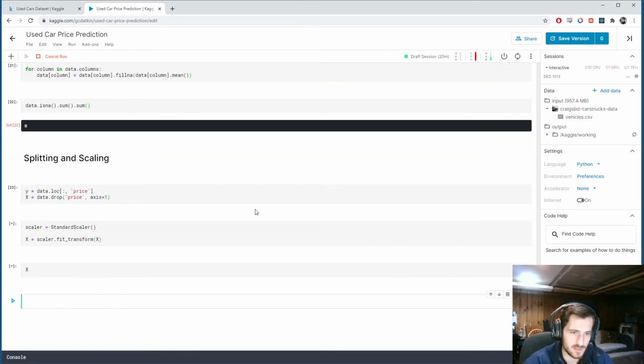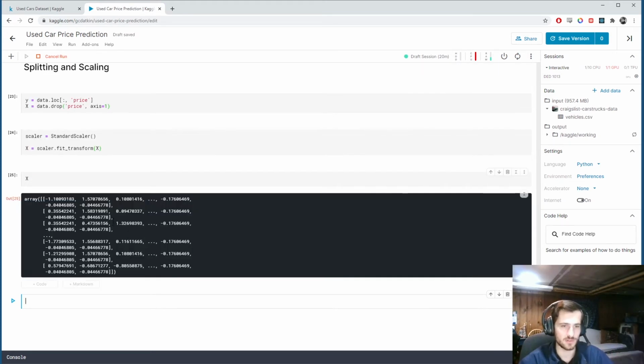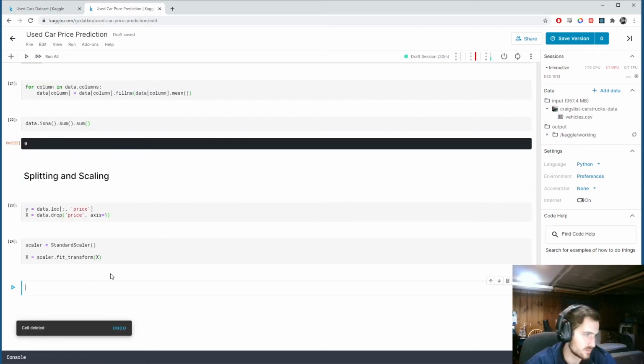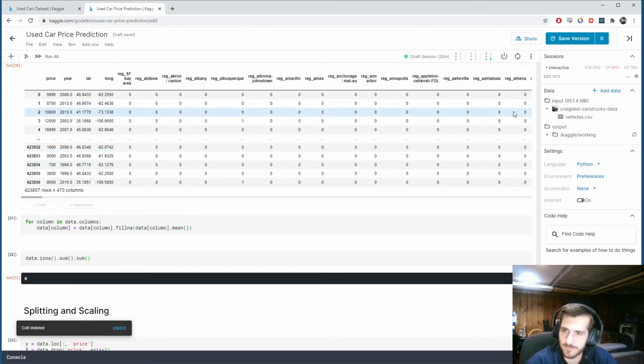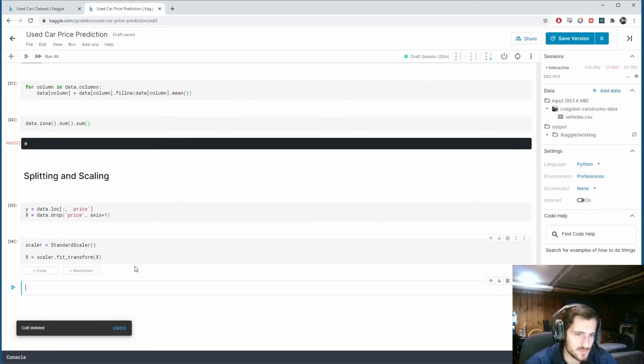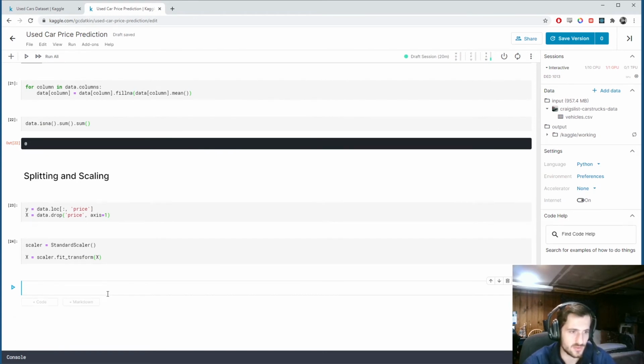Okay, now x should be, when that's done, you'll see it's going to be all values close to 0. And sure enough. Okay, so now, since all of our columns take on a similar range of values, we should be ready to create a train and test split. So xtrain, xtest, just going to split the x's into 2 sets, and we're going to do the same thing for ytrain, ytest, using the train test split function from sklearn.